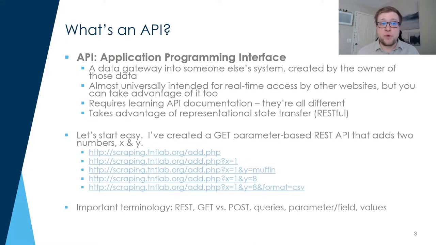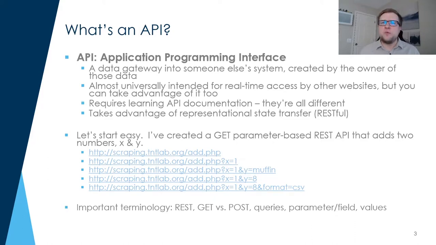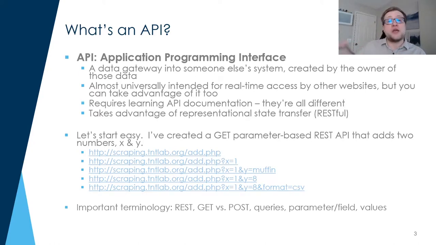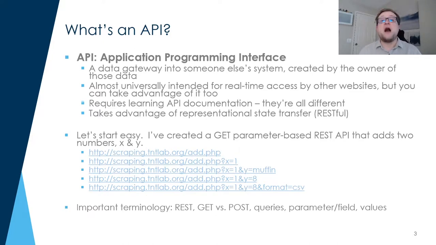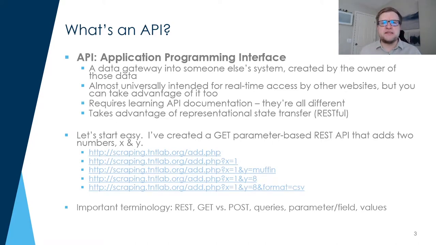As for what is an API — which is an application programming interface — that means literally what it says. It's an interface into an application, and it's essentially a programming language for talking to that application. You can think of it as a data gateway. What companies do is create APIs so that other companies can access their data sets in real time with the level of permissions and access that they want them to have.